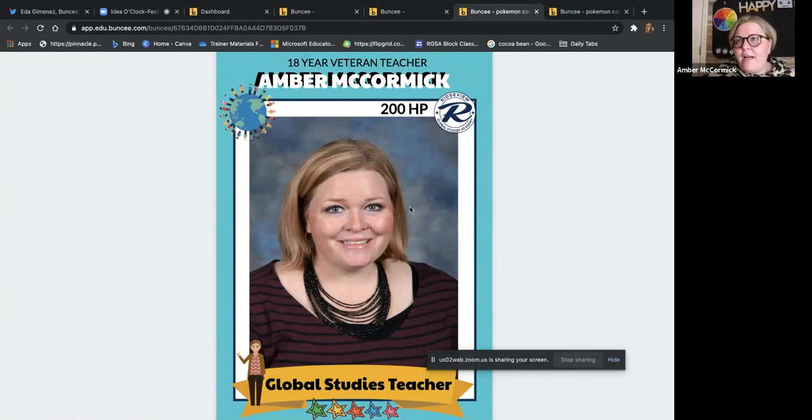So I will have purple for our mountain or land animals. And then I usually do a little icon. So over in the corner, I will typically do a little habitat. So I'll go grab a picture of a forest, or I'll grab a picture of a mountain to show where those animals live. So when you look at mine, this is something that represents me as a global studies teacher.